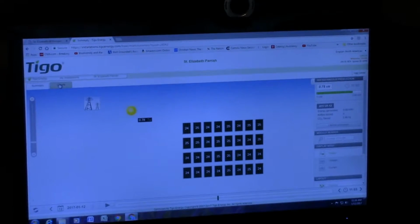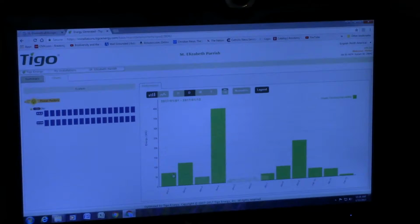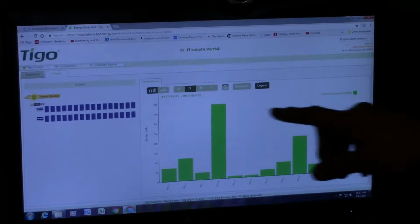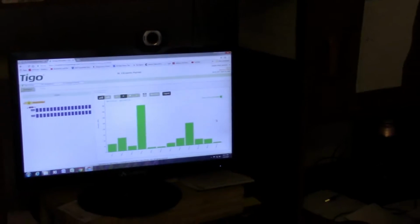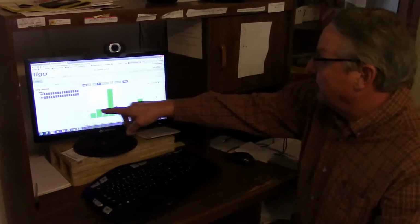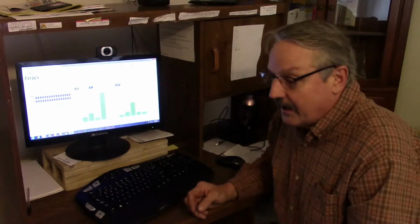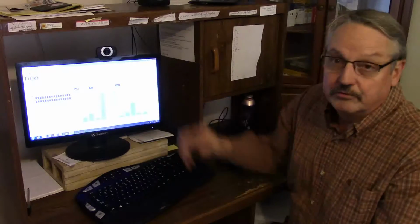In the chart mode, if we go to the daily production for the last week, you can see how much we've produced daily. The biggest day was January 4th, where we produced 40 kilowatt hours of energy for the whole day. Our church, on average, uses about 32 kilowatt hours of power. So this week, that was the only day we produced excess power. Every other day we weren't producing enough to meet the needs of the church. But this is January, and we don't have as much sun. We only have 8 or 9 hours of sunlight. In the summertime we'll be producing much, much more.